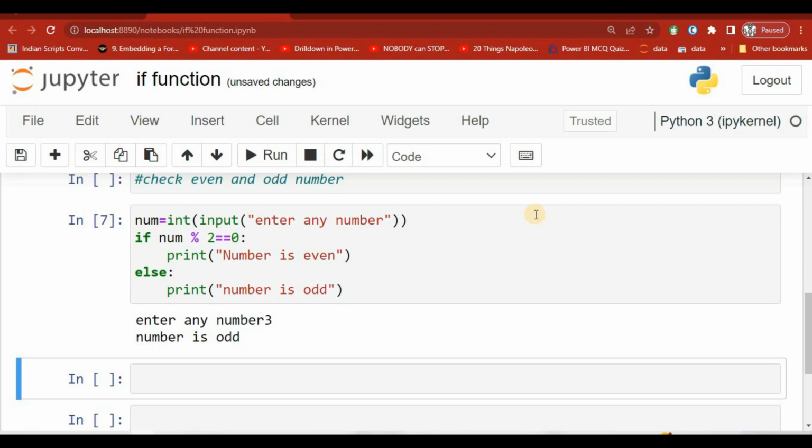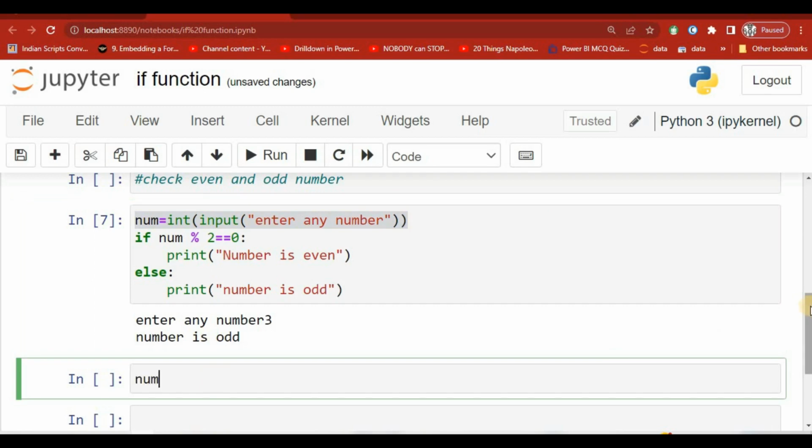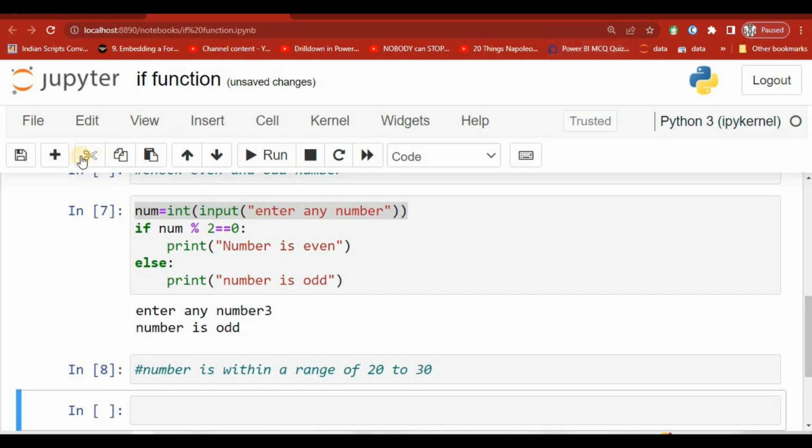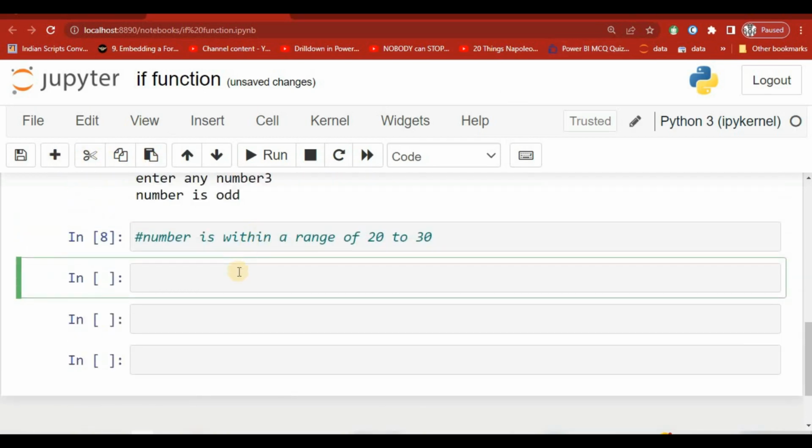We can even select a range also, like we need a number from a particular range. Some program where we say the number is within a range of 20 to 30. We have to create a program where the number should be between 20 and 30. How can we create this program?